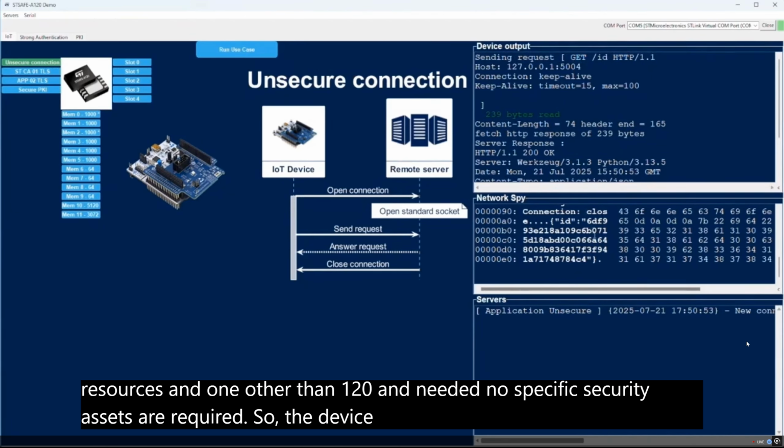On the device traces, we can see the HTTP GET request, and the server answer is now more customized as the remote server has authenticated the device thanks to its certificate. If we look at the network traces, we no longer recognize the data exchanged by the device and the server, as they are encrypted. But if we scroll up, you can see some clear text in the beginning. This is the TLS handshake, and during this handshake, we have the certificate exchange from both sides. And you can see that this is the certificate because it's in clear text, and this is mandatory for both devices to authenticate each other.